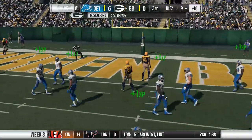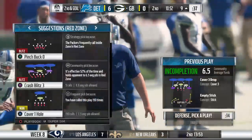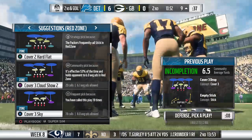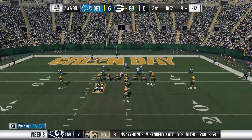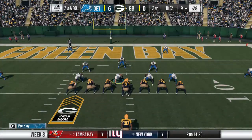Stafford, and incomplete, a drop there in the middle third of the field. That'll bring up 2nd down. Slants are so tough to cover because everything happens so fast, but sometimes it happens too fast for the guy catching the ball because all of his movements have to be quick off the line of scrimmage, and then all of a sudden the ball's right on top of you. And maybe he got a little bit ahead of himself there. Yeah, a lot of times coming in with good pace, and he dropped it.